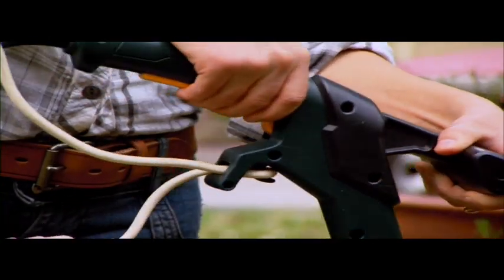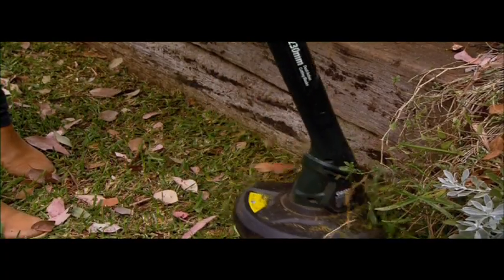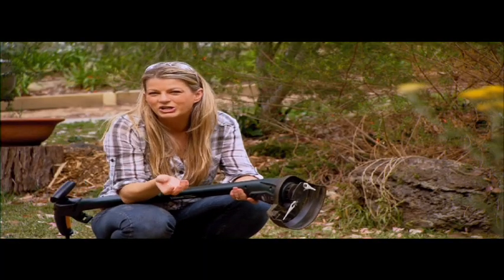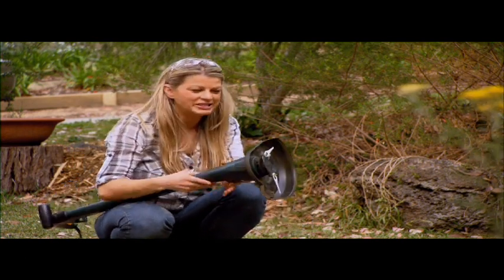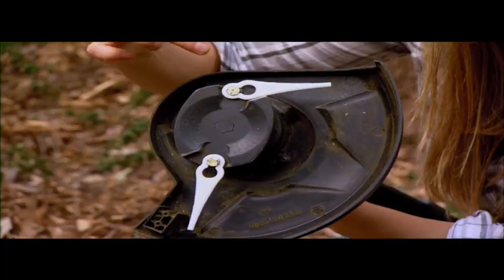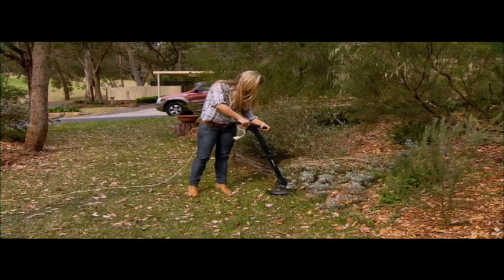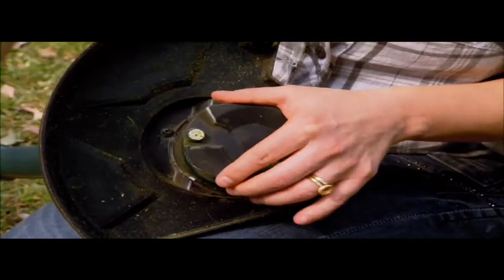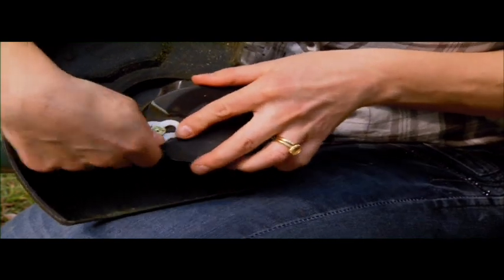This secondary handle gives you great control and balances the weight distribution for a clean finish and easy manoeuvrability. If you're still persisting with one of those old-fashioned line trimmers in the shed, you know, the ones that you had to mess around with to feed the line out, well, check this out. With this one, there is no line at all. In fact, all the hard work is done right here for you by these two durable cutting blades. When they wear down, it's just a simple case of out with the old and in with the new. No more wrestling with metres of nylon line. You've got to love that.